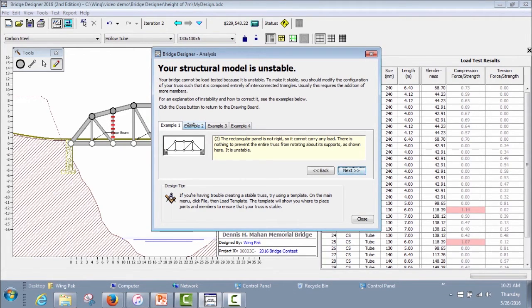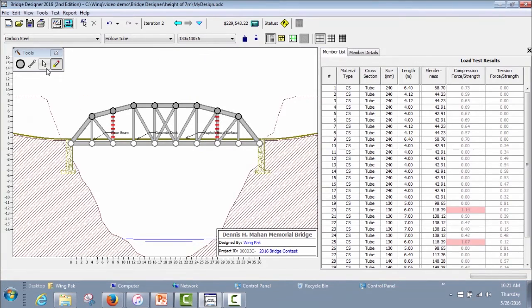Example number 2, you could do the same thing. Select it, press next. It shows you again why your panels, your bridge has to be triangulated. Otherwise, something funny in your bridge will happen. Same thing for example number 3. Select that. Let's just press next to see what happens. There you go. Another reason why your bridge has to be triangulated. Also, you can check example number 4. Press next and see what happens there as well.